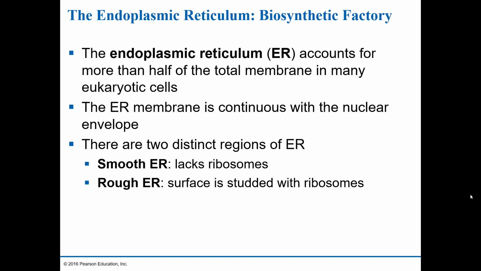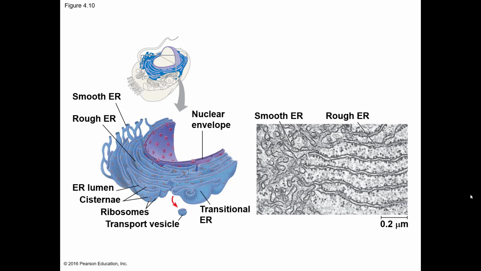And we've got smooth ER and rough ER. Smooth ER doesn't have any ribosomes on it, and rough ER is where the ribosomes are bound to it. So this is our endoplasmic reticulum, and you can see that the purple is the nuclear envelope. It is connected to the nucleus in that way. And you have smooth parts and you have rough parts. What I see here is all basically rough because I see a lot of ribosomes connected to it, but maybe right here in this little section that looks pretty smooth.